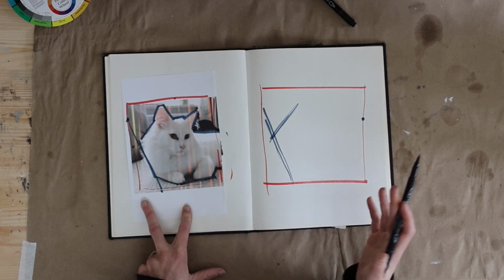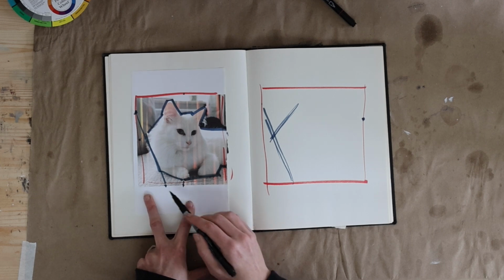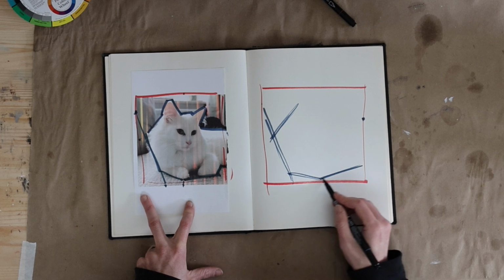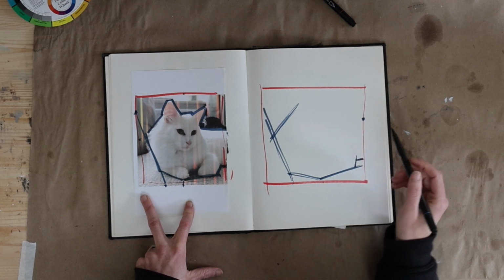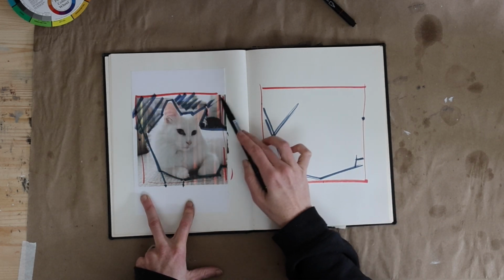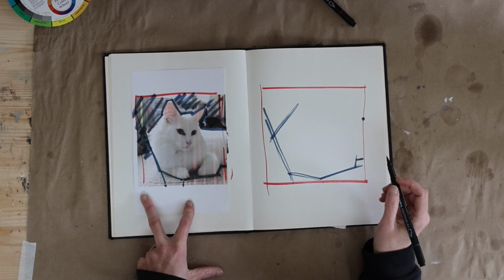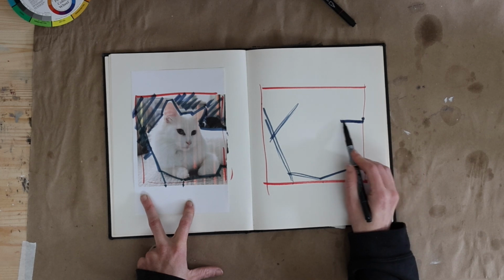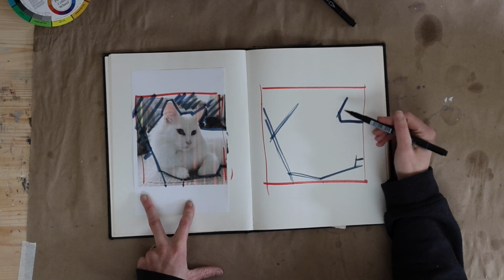It helps that these are the same size, but you can do this with pictures that are not the same size too, and it's really helpful. I'm going to try and find this low point here. And I'm just making this much simpler, by focusing on this space, the negative space. It's also easier for my head to not get confused by the fact that I'm drawing a cat and try to draw what it thinks a cat looks like, and instead draw what's actually on the page in front of me.